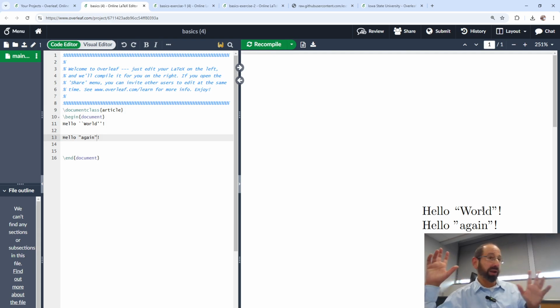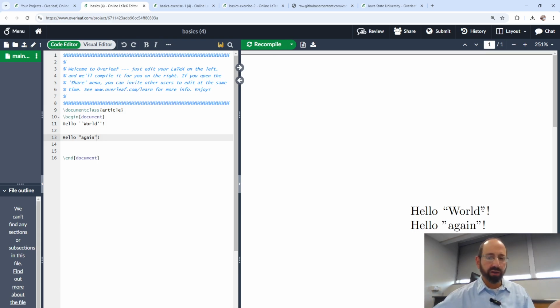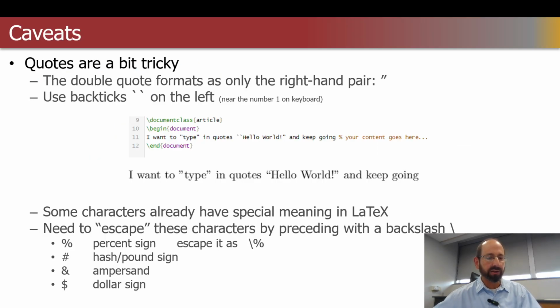It'll try to auto format your quotes, and depending on why you're using quotes, you may or may not want those quotes to be auto formatted. You can turn that off. This is a historical LaTeX-ism that it'll feel like second nature eventually. And if you get it wrong, it's fine. I can go in and change it, or we don't change it. But that's just one of those things that's a little unique with regards to it.